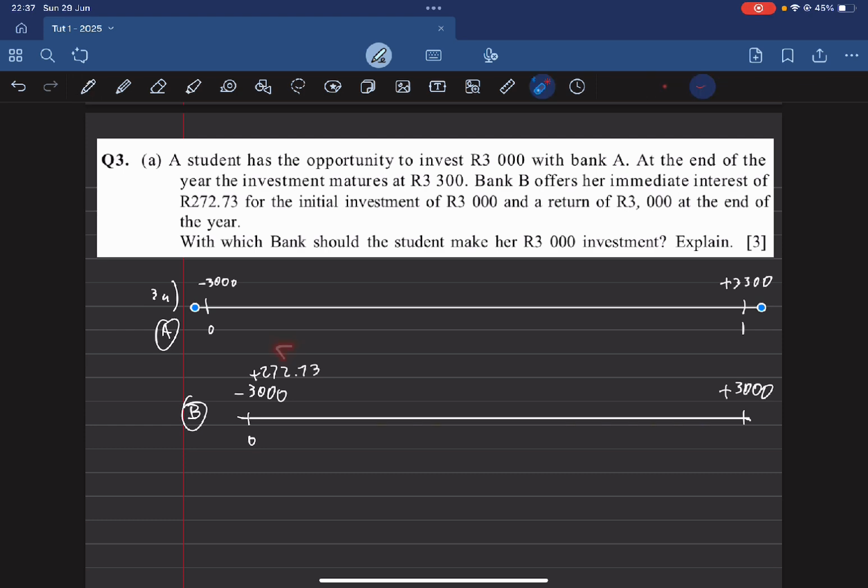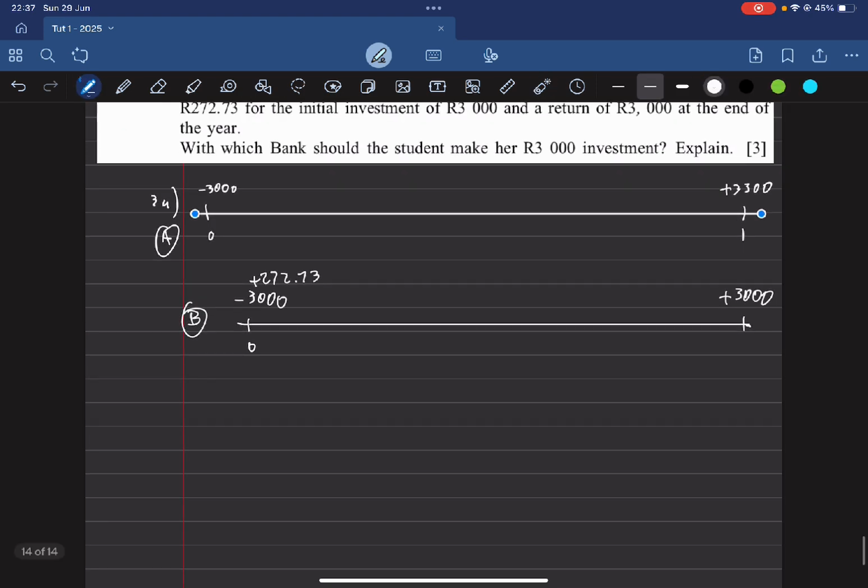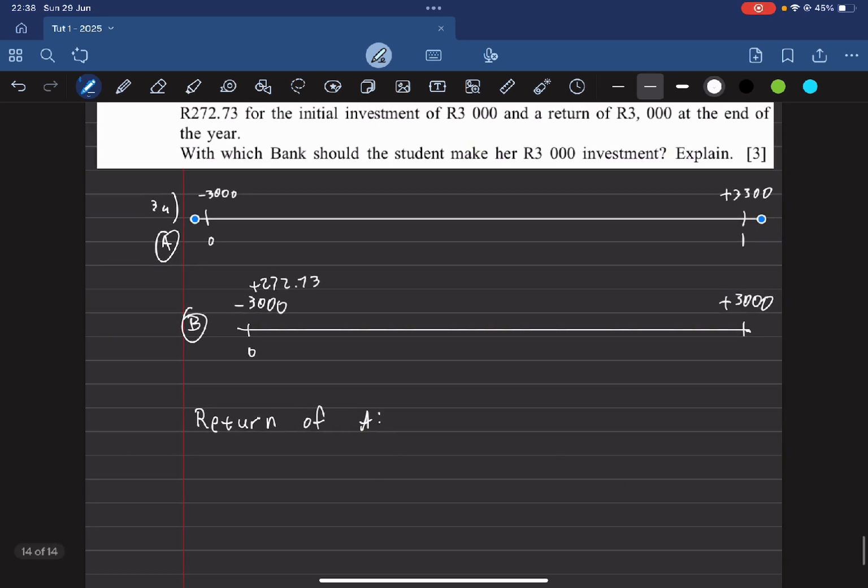So let's work out her interest on A. So the return. Let's work out the return of A. So basically what you're going to do is you're just going to create an equation and work out what the interest rate would be. So if you had an amount of 3,000, so that's going to be like your expenses, and it's going to be equal to your income, but at the same time. So we're basically going to present value this income and see what interest rate would be implied by that.